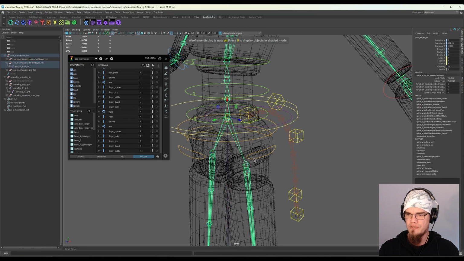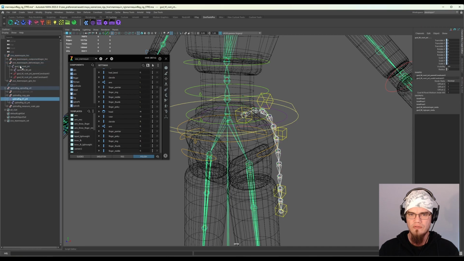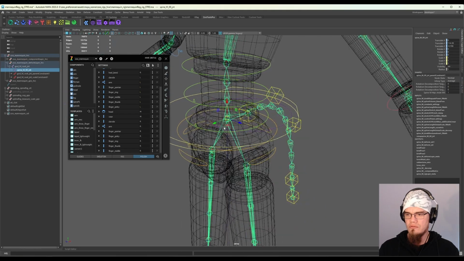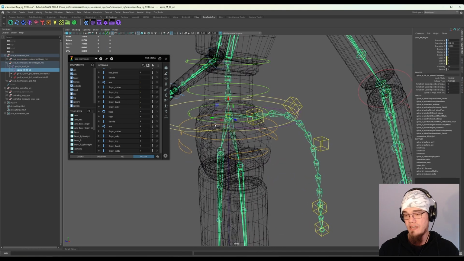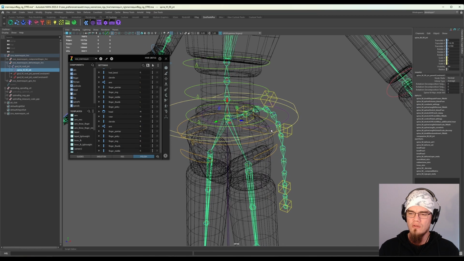And you can see that's where the top spine joint is. So I'm just going to parent that to Sky. And now we have our tail parented to spine. And when we do the FBX exporter, it's going to get exported as well.